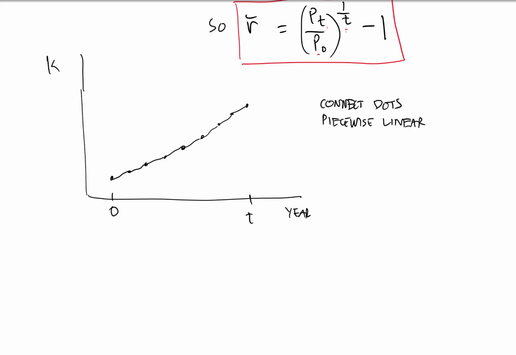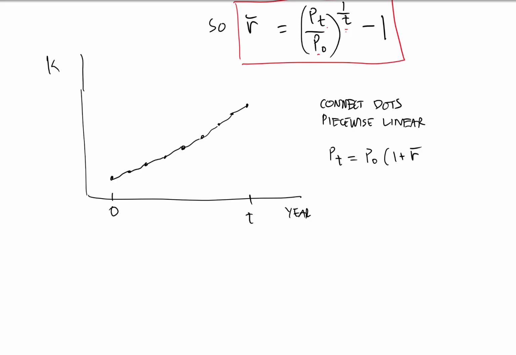Suppose instead we were doing everything in 1 year intervals because we had 1 year growth rates. Suppose we had been projecting, doing this calculation for the average growth rate, and instead of using annual growth, we had been calculating it every 6 months, so every half year. So originally what we had was P of t equals P0, 1 plus R bar.